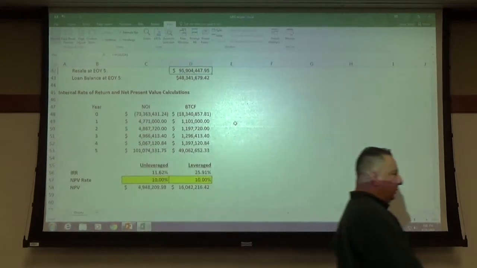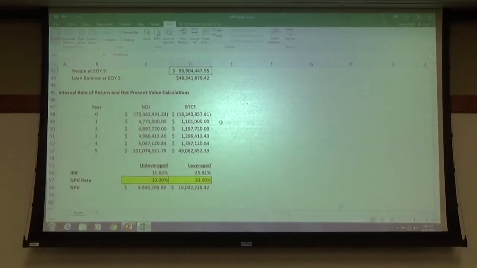Now, what if they, and this is where the power of Excel and the calculator obviously come into play, what if they said that their hurdle rate was 11%? Whoa, look what happens to us. Now we're only going to be getting 1.8 million. Well, what if they say 11.5? Oops, 11.5 is their hurdle rate. You see what's happening there? It's converging. Okay, what if it's 11.6? Okay, 11.61.